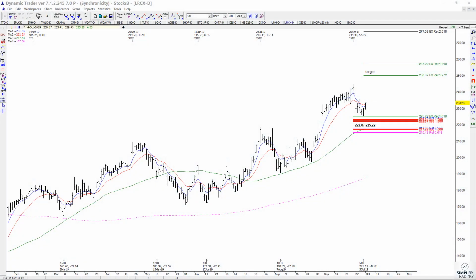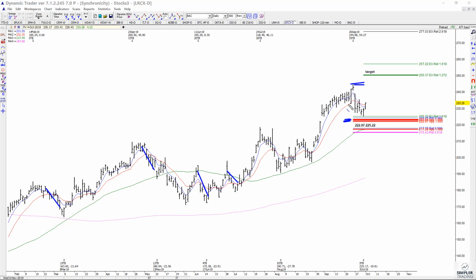In today's video, we're going to talk about one of the setups we had earlier this week in LRCX. Now this one, the overall pattern is a general pattern of higher highs and higher lows. I took a lot of these prior declines and projected them from the recent high, which gave us a lot of symmetry support down at the 222, 223 area.